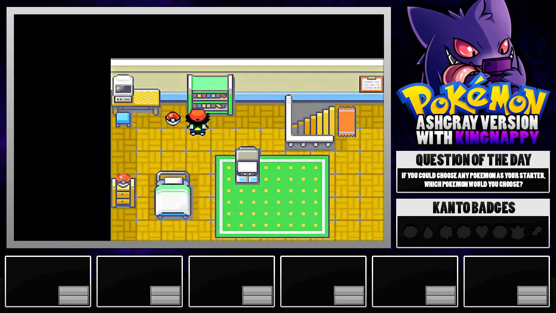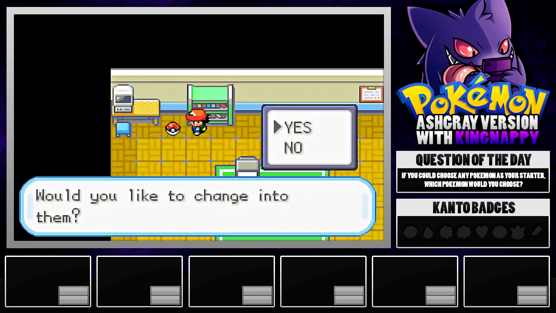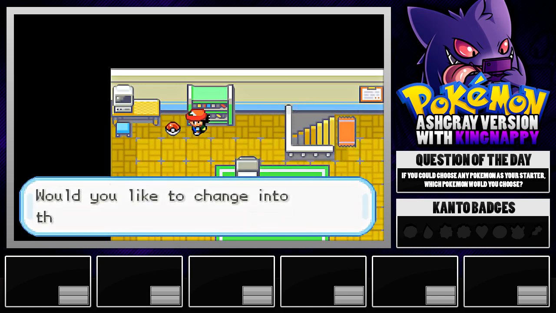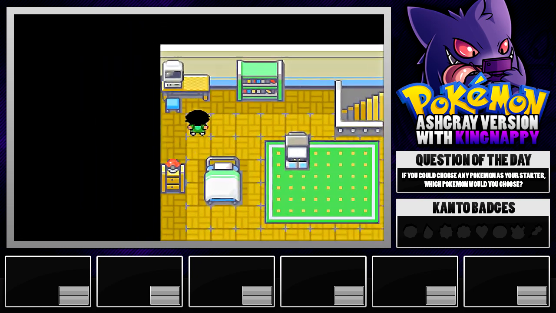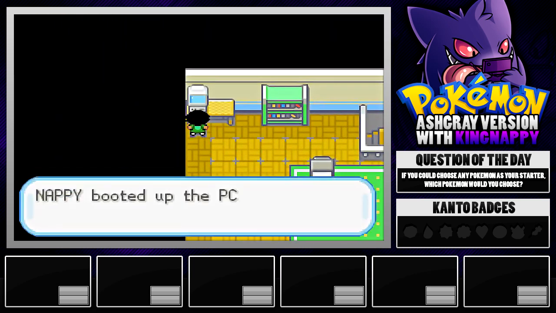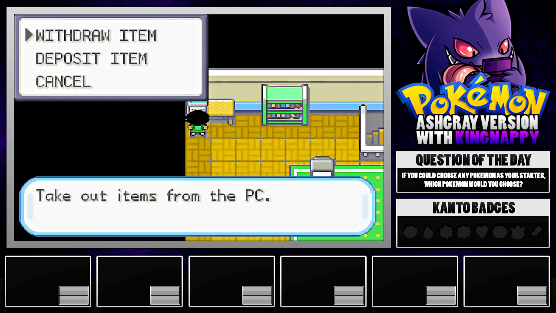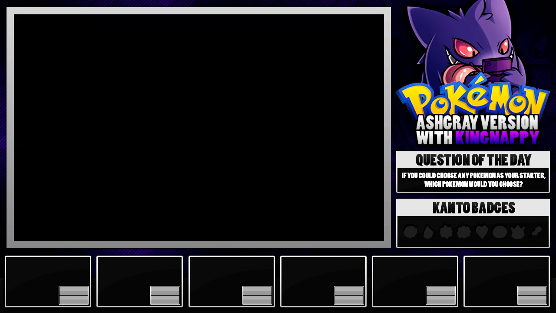Anyways, let's go ahead and see what we're doing here. It's your pajama. Wow, it's not his voice. Can we change our pajamas? Does it make a difference? Yeah, in my pajamas. Do we have a potion in the PC? Withdraw. Potion. Thank you. Thank you, come again.